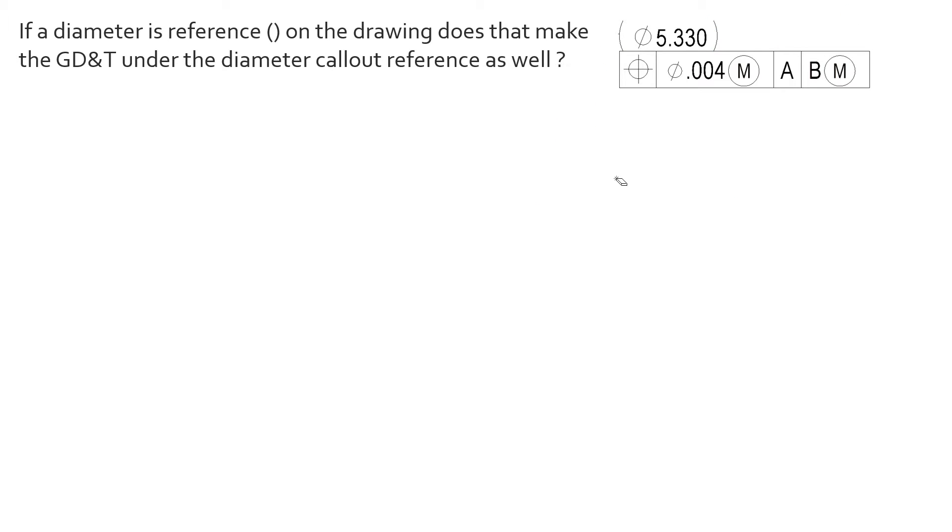Let's say we have this part here which has a diameter of 5.330 plus or minus five thousandths, and it's being controlled with position back to ABC—A being this surface here, B this surface over here, and C this surface down here. So we get a zero-zero-zero down in the corner and we're controlling the location to that reference point and we're also controlling the size of this feature.